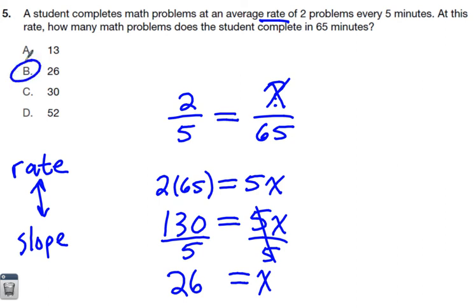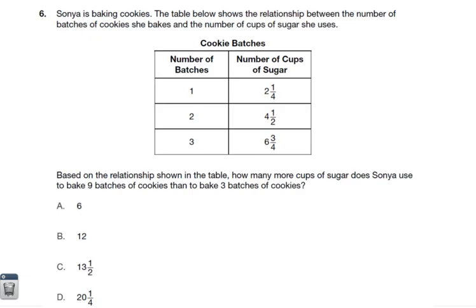Again, there's a lot of different ways to just think your way through that, going like, well, 65 minutes is 13 different times we went through 5 minutes. I bet a lot of you have already just said, Mr. Falk, shut up, that's all we have to do. All we have to do is think about how there were 13 groups of 5 in a span of 65. So it was like 13 times we were able to do 2 problems. Duh. And that gets me 26 total problems. But usually there are a lot of different ways to do these types of things.